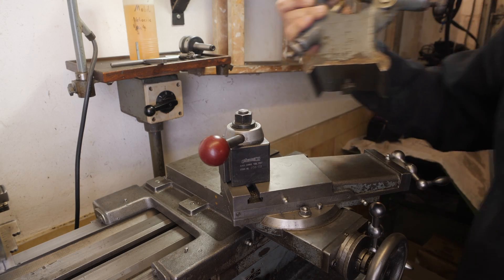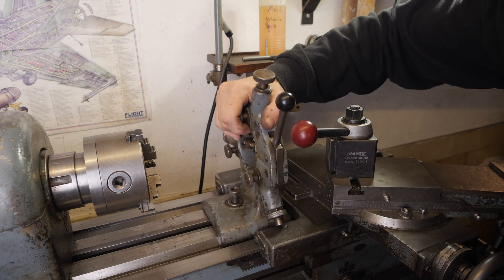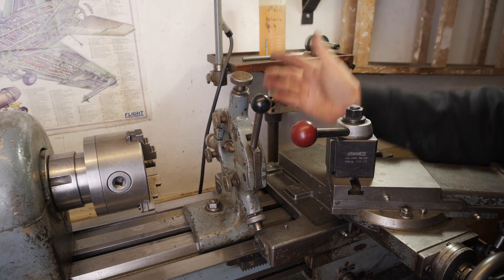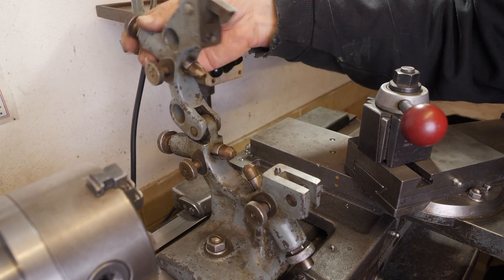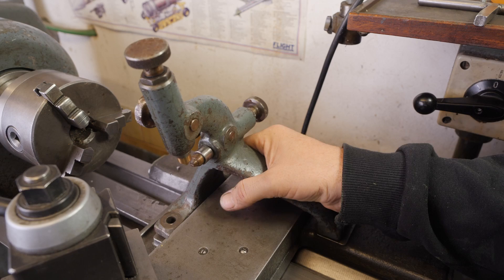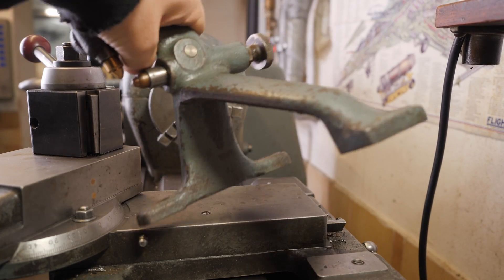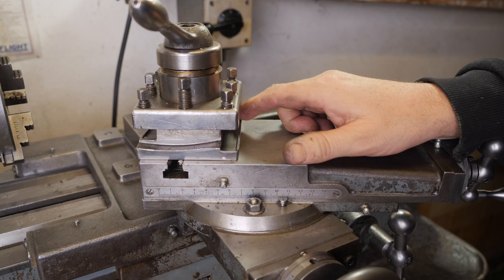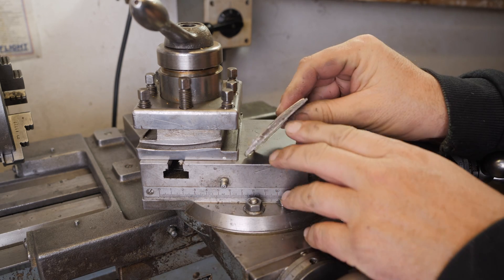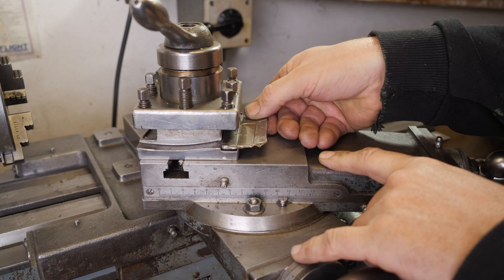Being a well-equipped machine it came with a fixed steady, and it's cool that it came with this kind of asymmetric T-nut. You can just plonk that down onto the bed, crank it up, and it locks in place — so you can put it on the spindle side of the saddle without removing the saddle. Bolly clearly put a lot of thought into these castings and mechanisms; it's very nice. Of course if you have a fixed steady then you also have a travelling steady — this just bolts down with three standard locations. When I got it there was also a four-way tool post. It's quite a slick design with a radius floor where you put in your tools and matching radius shims, so you can do tool height adjustment without needing a whole stack of shims.